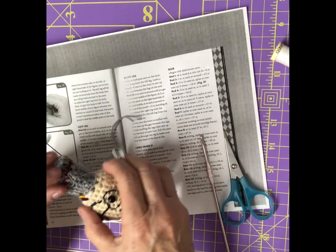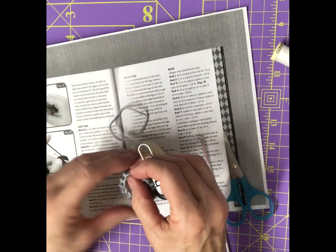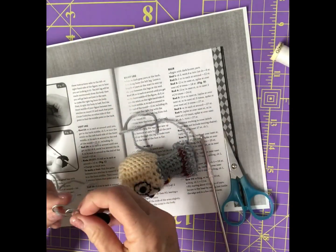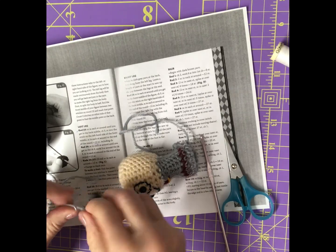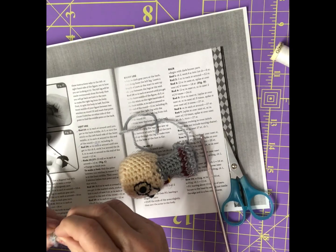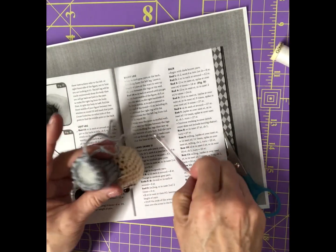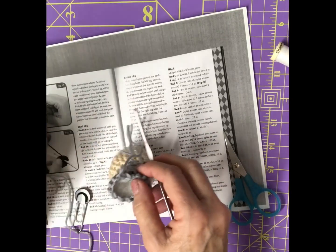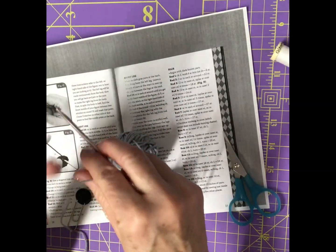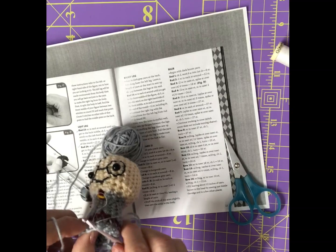Take my paper clip off, and start again on the front. We're going to crochet 9, starting center front around to the back. And then we'll begin connecting the legs to the body. Her instructions are fairly difficult, but I will try to make it simple as I show you how to do these stitches. So we're going to start center front.